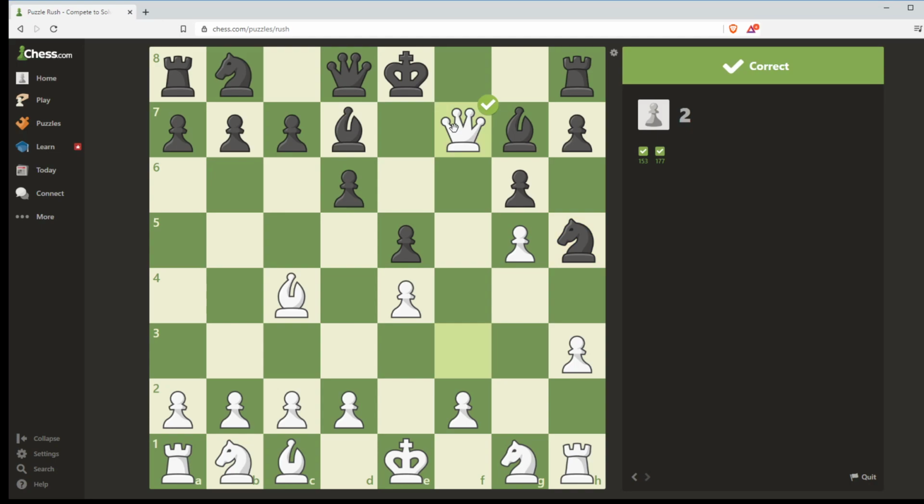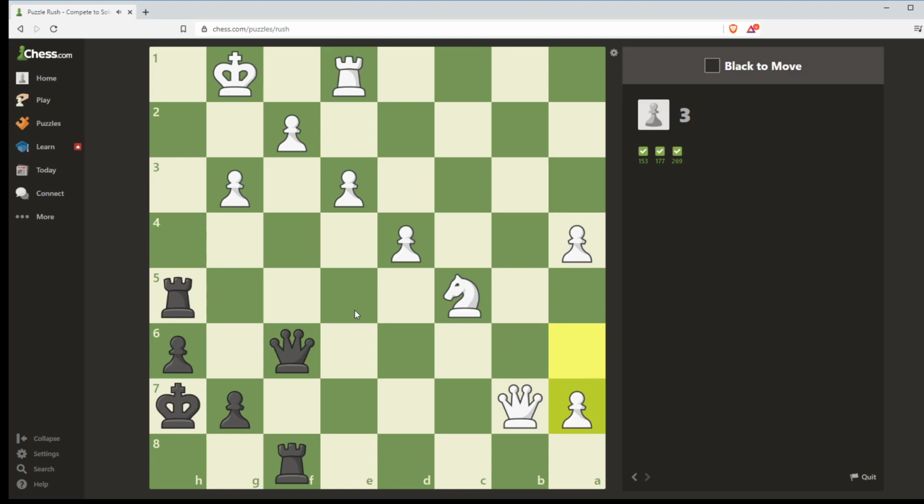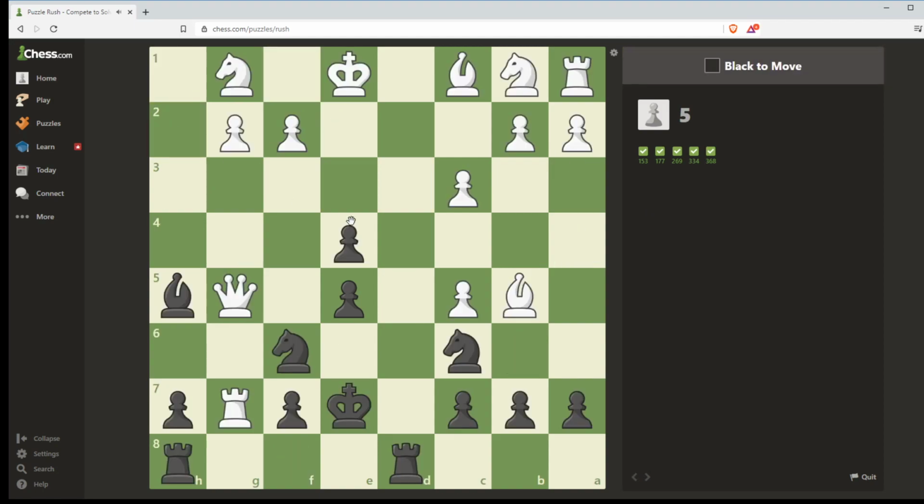Alright, so far so good. We'll mate one. What do we got? White move. Taking that seems pretty straightforward. Black move. So far so good. Alright, this should be a fork. Black to move. Huh. I mean, mate in one, right? Okay.